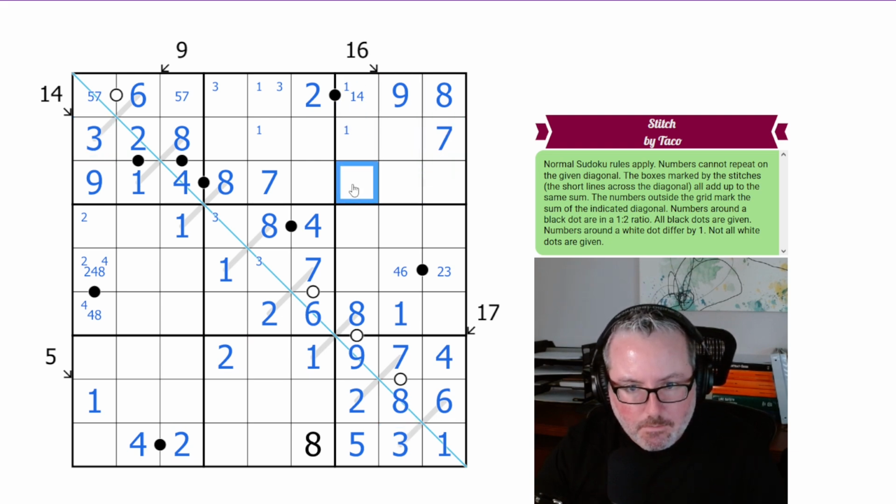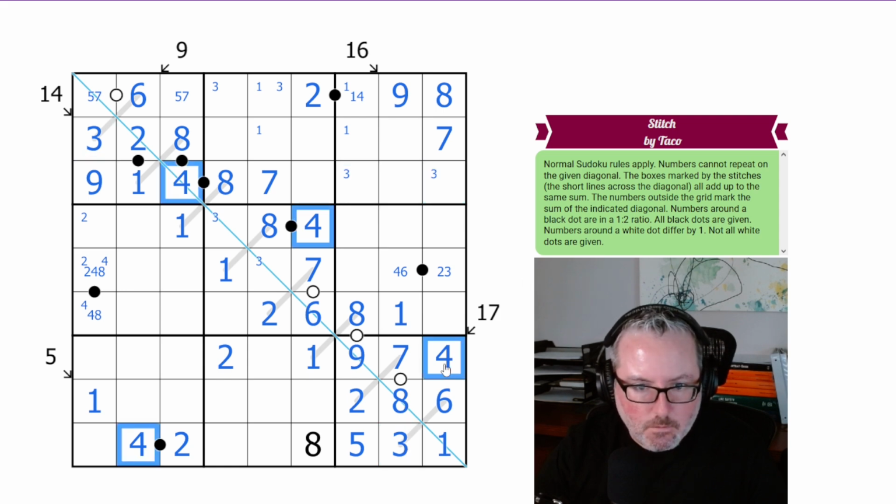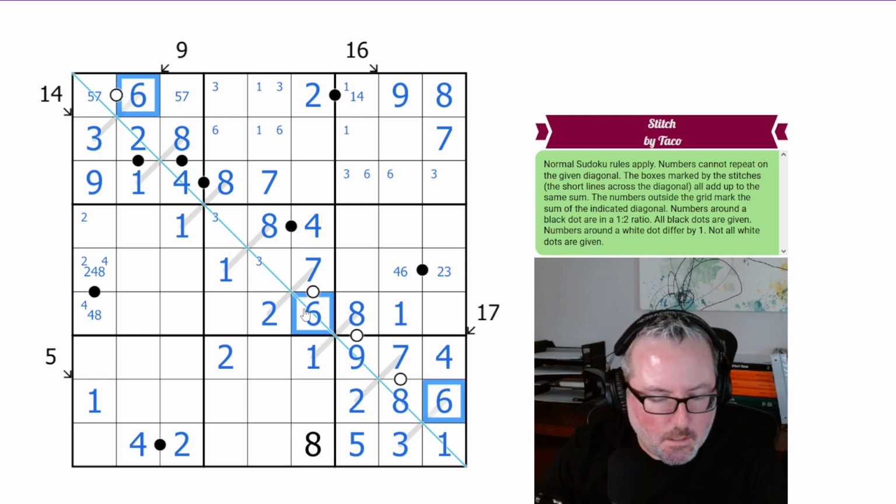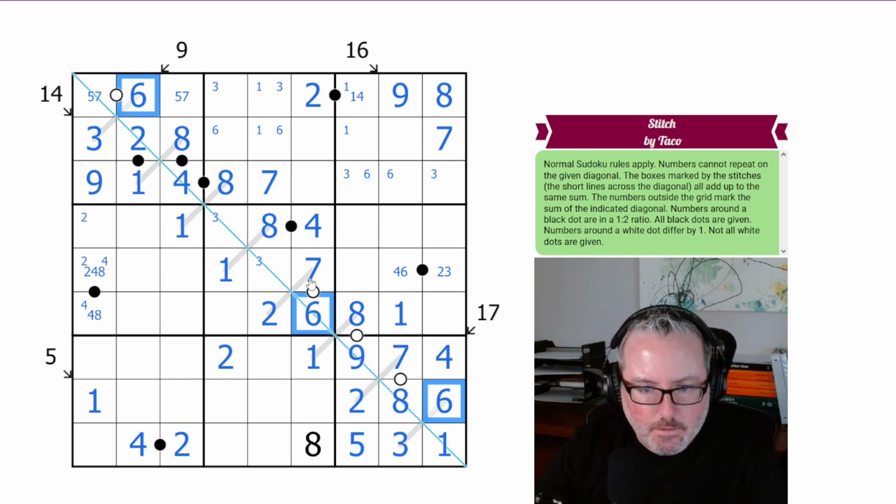Well, I guess we know there's a 3 down here. Doesn't do much. 4s. No, I don't like them. 5s, nothing. 6s. I mean, it just shows a 6 here, and then it'll show a 6 here. This is all just making notations for the sake of making notations at this point, I think.